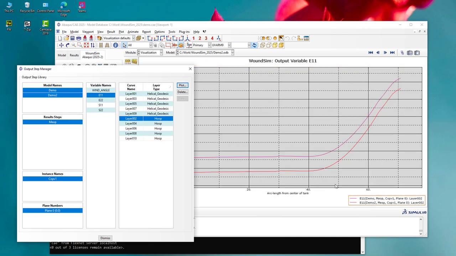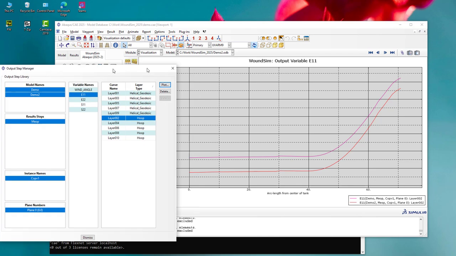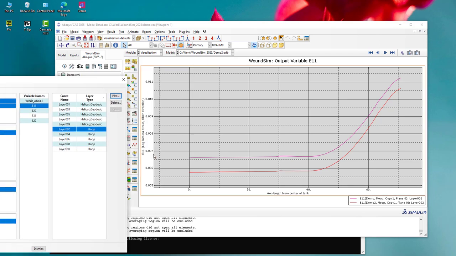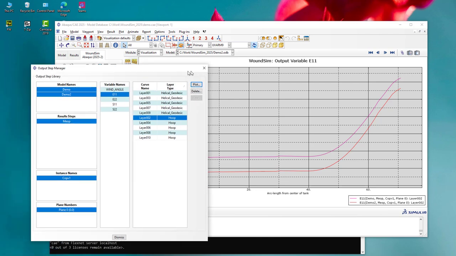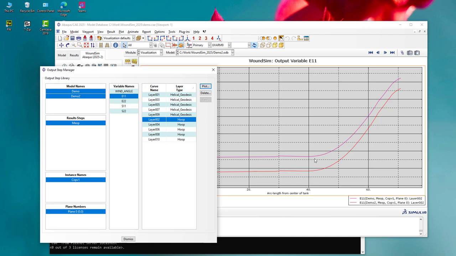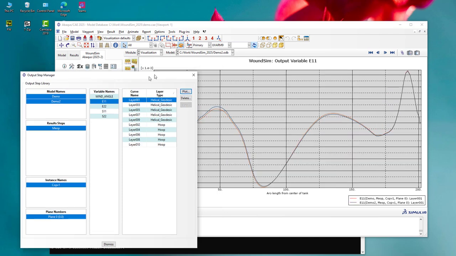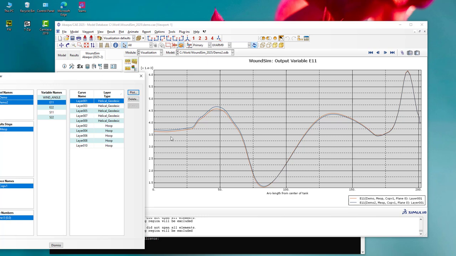We see demo 2 has a much lower strain. It goes from 0.66 to 0.58 or something. So we've stiffened up that last hoop layer, so we have a big effect on the first hoop. Let's see what we have on the first helical. Now the first helical, the strain, this is the strain in the fiber direction. Well, it's in the axial direction, it's not in the hoop direction. So it has a little bit of effect because the helical's not exactly in the axial direction. It's 10 degrees or 13 degrees off, so we can see it has some effect.